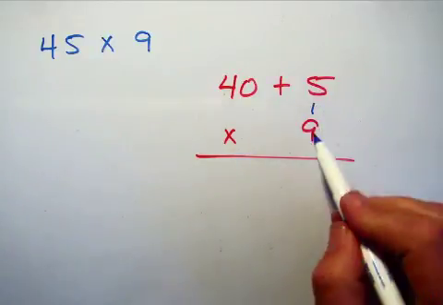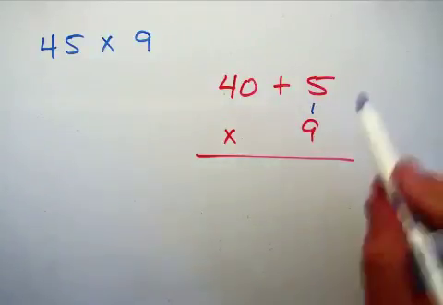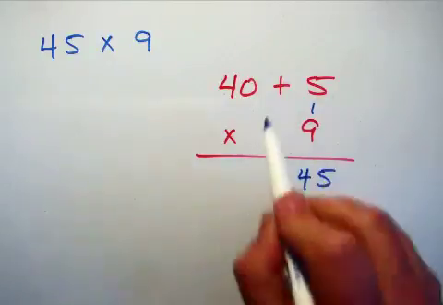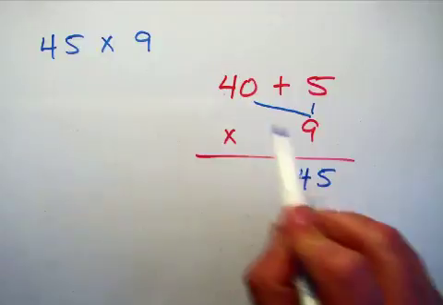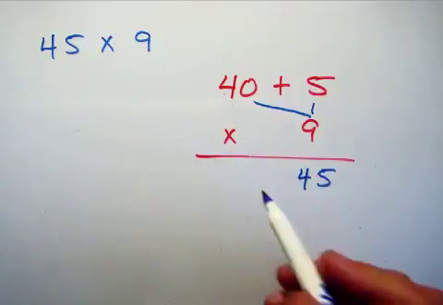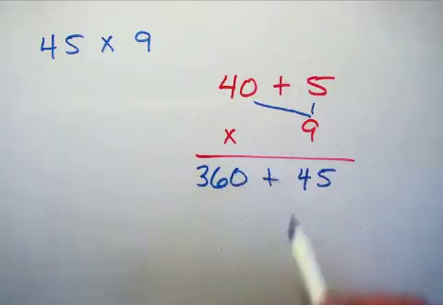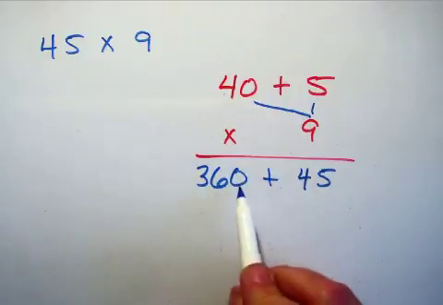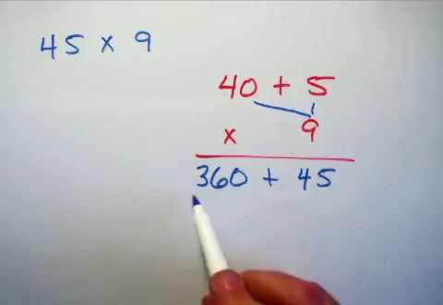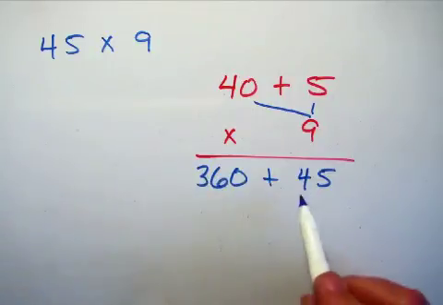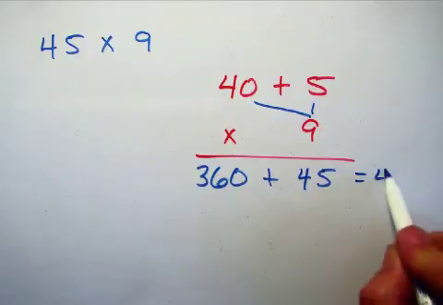I'm going to multiply 9 times 5. And if you count by 5s, you can see quick and easy, or just know that 9 times 5 is 45. And then I'm going to come over here and do 9 times 4. Well, 9 times 4 is just one 9 less, or 36, but it's going to have a 0. Okay, let's count it up. 360, 36 with the 0, 360, oh look, 70, 80, 90, another 100. Oh, I'm going to have 400 with a 5 left over, 405.